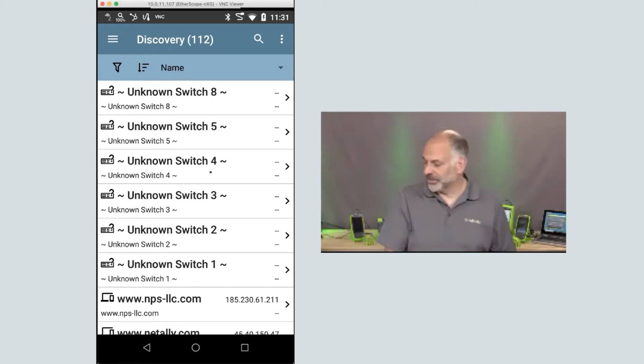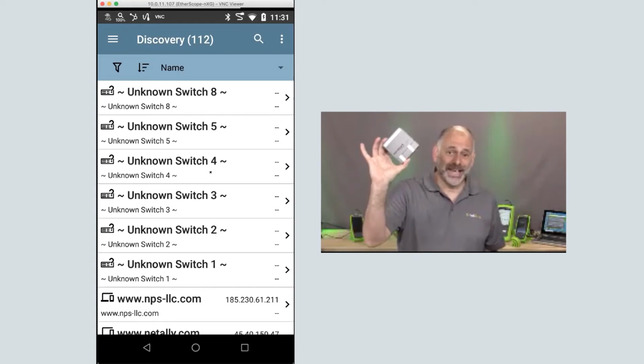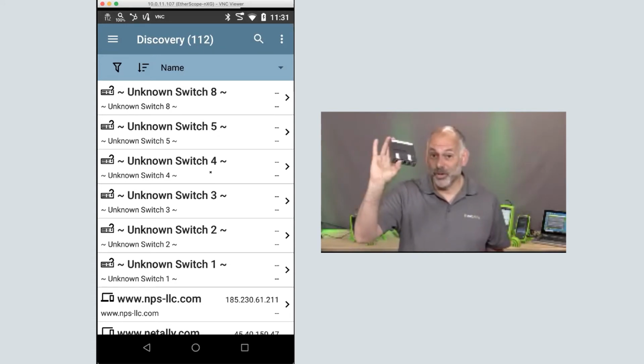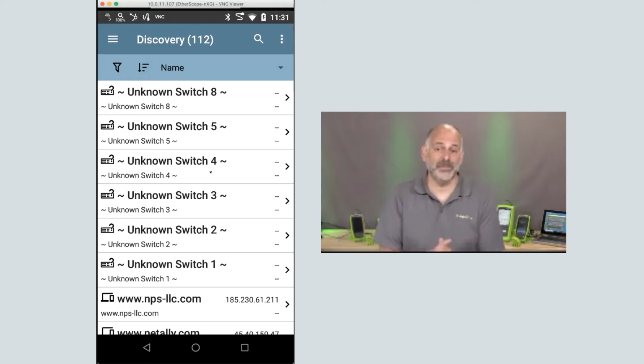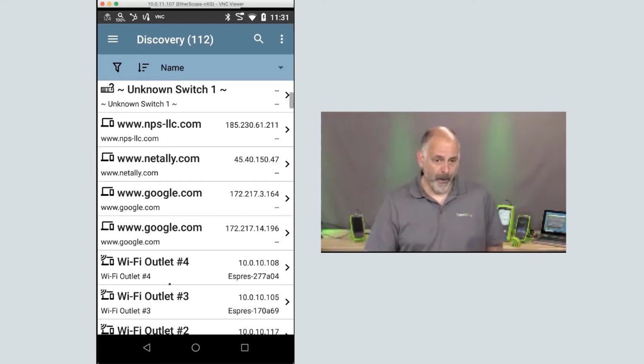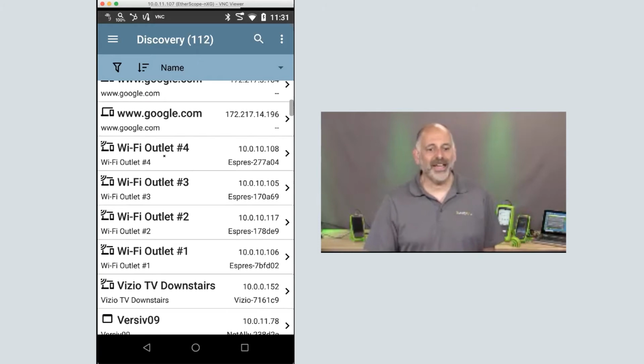But if somebody puts a little unmanaged switch underneath their desk, this gives me a way I can go out and figure out that I see multiple devices connected to the same Ethernet port. Maybe there's an unmanaged device out there. So we can come through, and here's some pretty cool ones. I've assigned names to a lot of these devices.